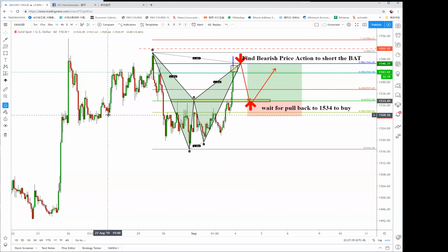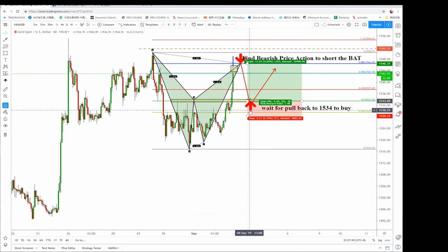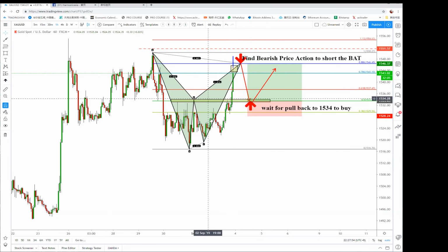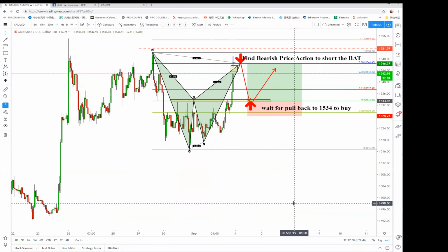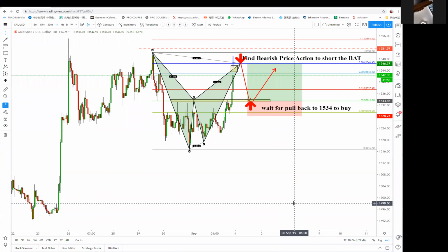Because we are traders, we always make our decisions on where we want to buy and where we want to sell. Is the market going to be bearish or bullish? Do I want to participate in the bullish trend, or do I want to participate in the bearish trend? It's all your decision-making activities that make you do the right thing.